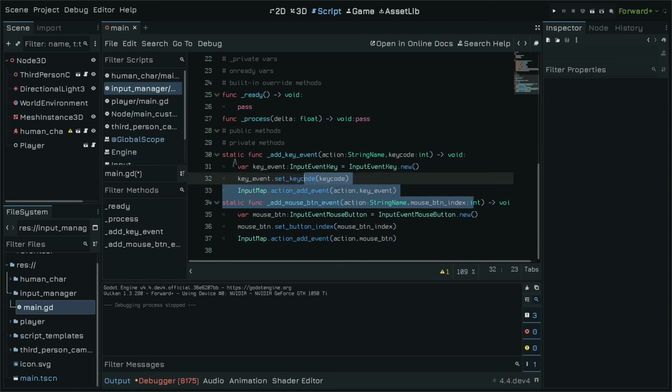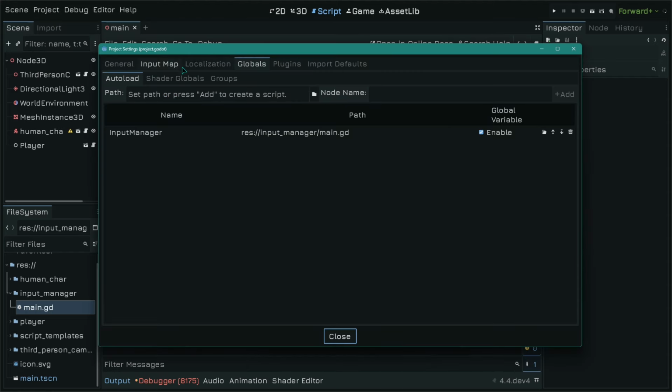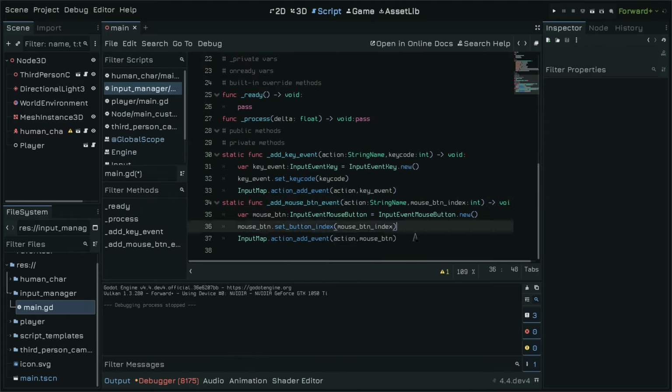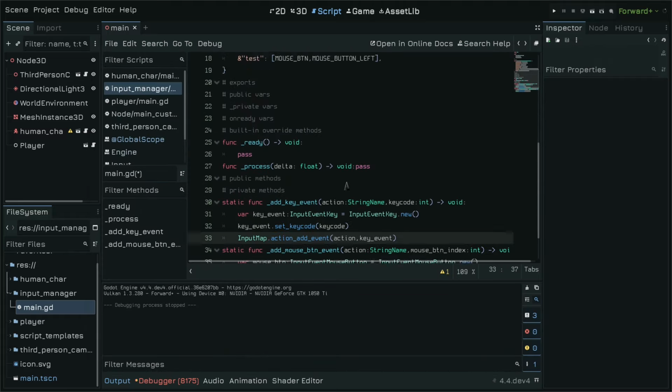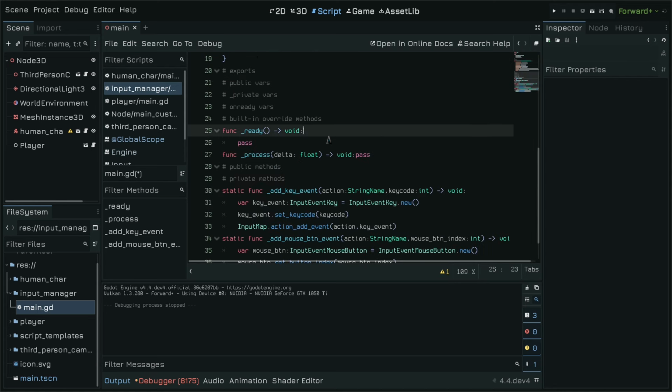So using this code, we can now add keyboard events, and with this one it allows us to add mouse events, and these are going to be stored under our action. Almost the same thing as going to project settings, adding a new action, then adding all the inputs you want. So using these two functions and this information here, let's add the new inputs whenever we start the game.